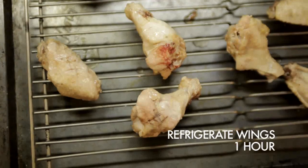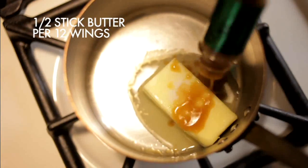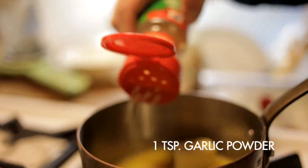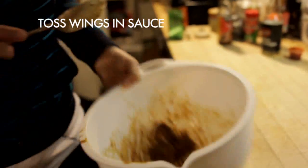My chicken wings spent an hour in the fridge cooling off and firming up. At this point, start making your wing sauce. Making a classic buffalo sauce is incredibly easy. For every 12 wings, melt together half a stick of butter, about a quarter cup of Tabasco sauce, a teaspoon of garlic powder, and a pinch of salt. Adjust the amount of Tabasco sauce for mild, medium, or hot. Later, when the wings are done cooking, you can toss them in this sauce.